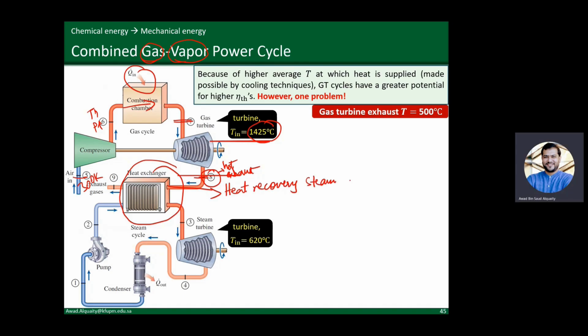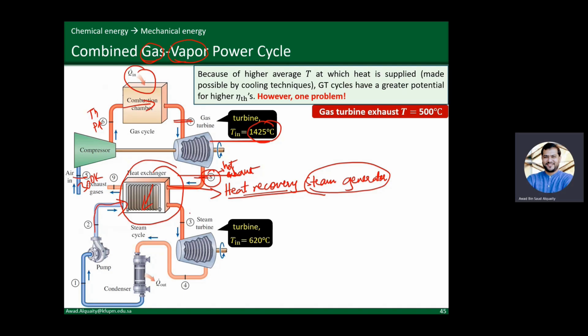And the reason it is called a heat recovery steam generator is because it does exactly that, in the sense that it recovers the heat from the hot exhaust gases coming out from a gas turbine, and it transfers that heat to the liquid water that's coming in at a high pressure, and it converts that liquid water into steam. So essentially, it recovers heat from the hot exhaust gases from the gas turbine and uses that to produce steam or generate steam. And that's essentially happening through the heat transfer from the hot gases to the cold water.